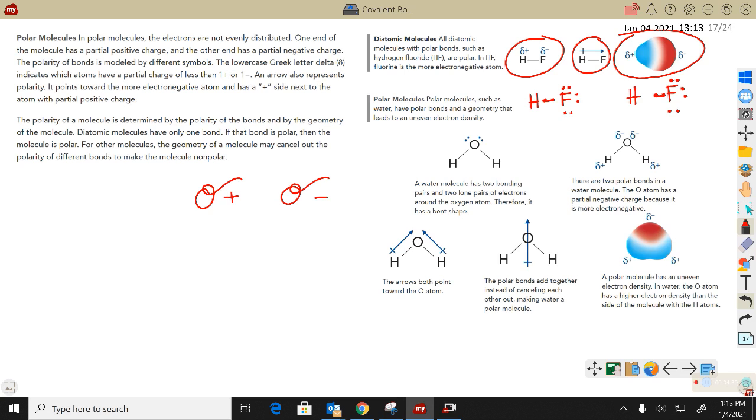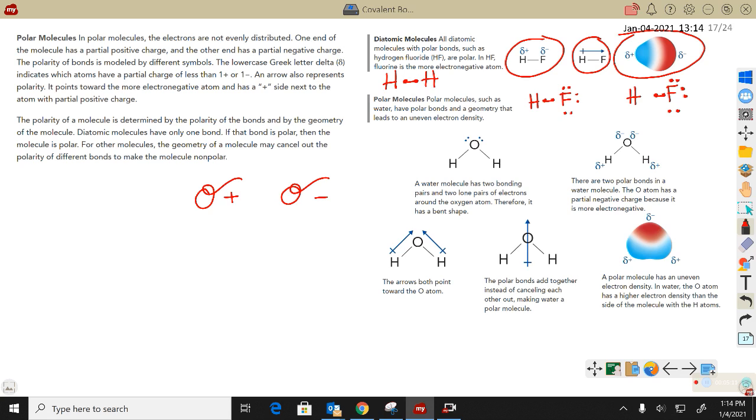We can also think about not only polar bonds, but also polar or nonpolar molecules. And that's where everything comes full circle. This is the polarity of the bond. And obviously, if there's only one bond in the molecule, and that one bond is a polar bond, well, then you've got regions of charge in your molecule. And we could also say it's a polar molecule, meaning that the whole molecule has regions of charge. Now, if I had a nonpolar molecule, something really simple like hydrogen bonded to hydrogen.